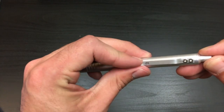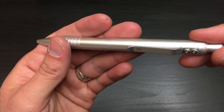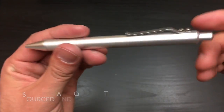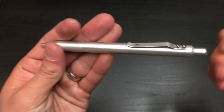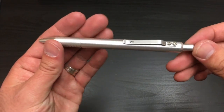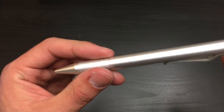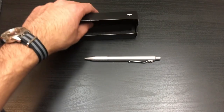So anyways, this is Agent Kyle, just bringing you really quick first impressions of my Everyman Grafton pen. I'm almost certain it's made in China, so if that means anything to you, I would steer away from it. But as far as a cheap everyday carry pen goes, so far it feels like it's going to fit the bill perfectly.